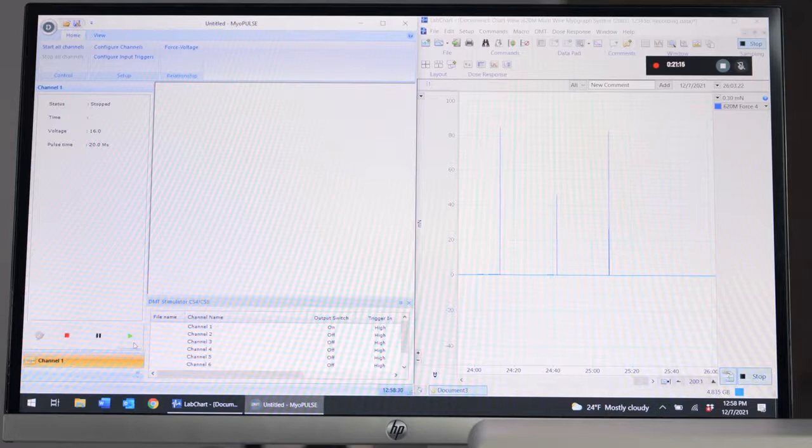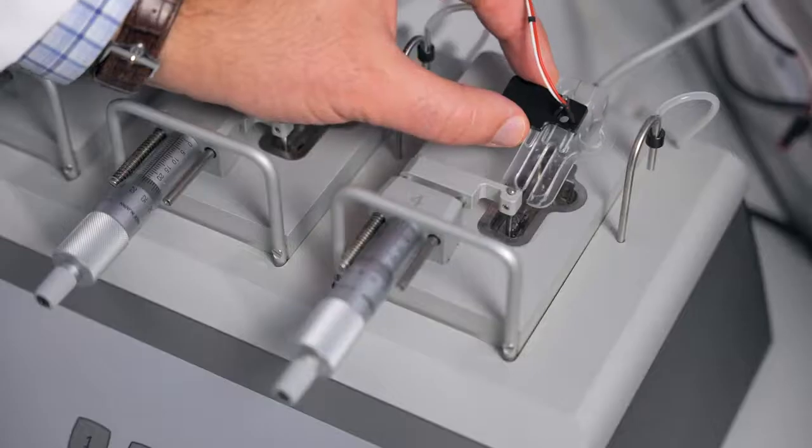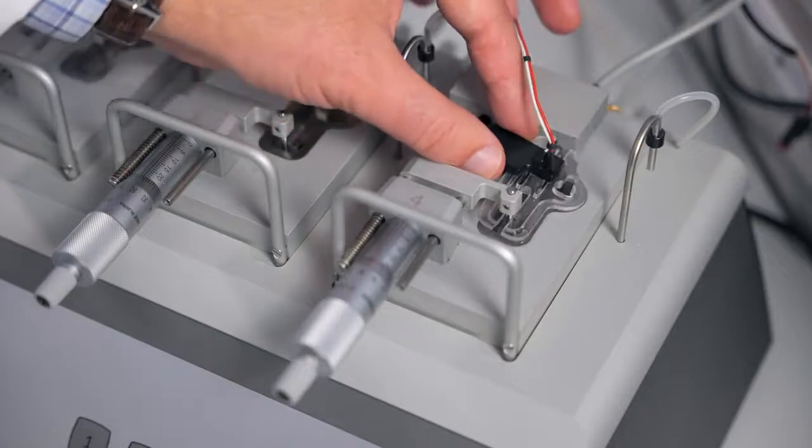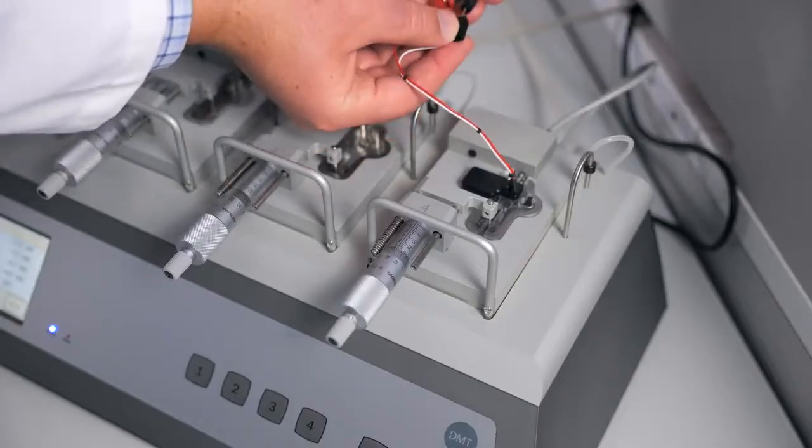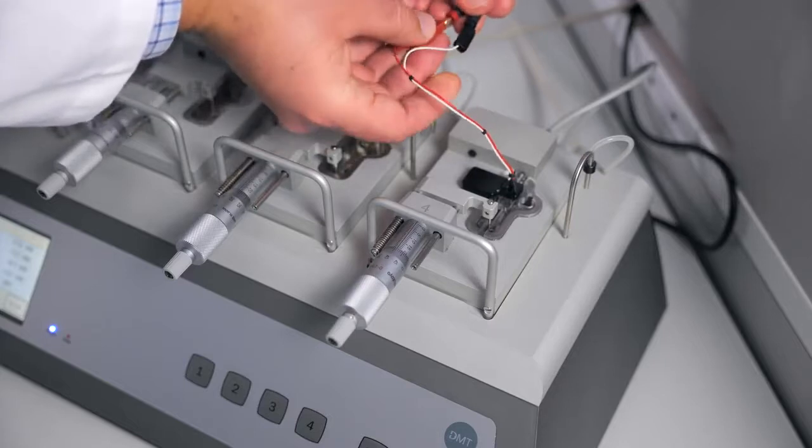For your own tissue and your own experiments, you should work with different preloads and different starting points in order to find the best point for your tissue. We have found our optimal preload and our optimal voltage. The final step is to check your electrode positions. You can slide the electrodes on the chamber cover to try a couple different spots to see if you get a different response.